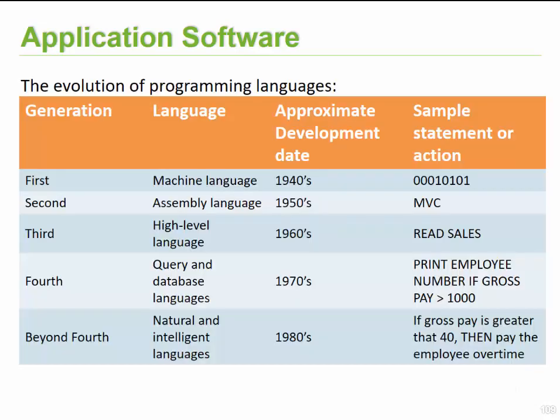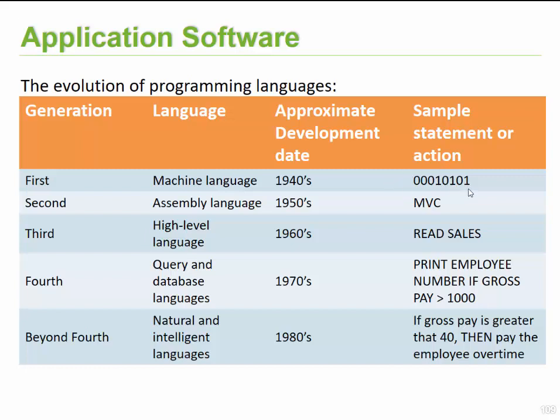Now, where did all of this start? And I'm sorry about this, but this is again a little more technical. Originally we started with various programming languages, referred to as generation languages, ranging from first generation to fourth, and then after that we refer to it as beyond fourth generation languages. The first generation was known as a machine language. It was developed around the 1940s, and machine language worked with your bits, the zeros and the ones.